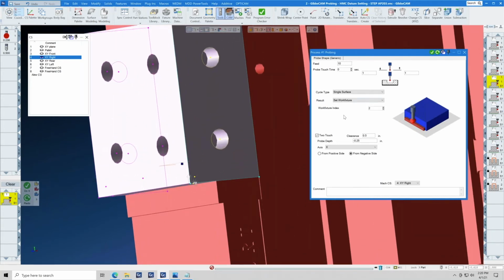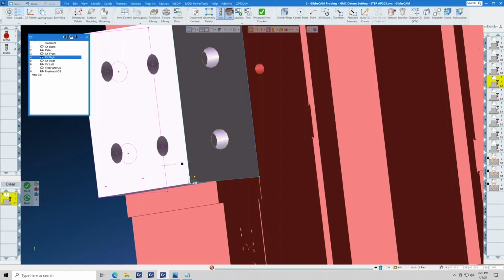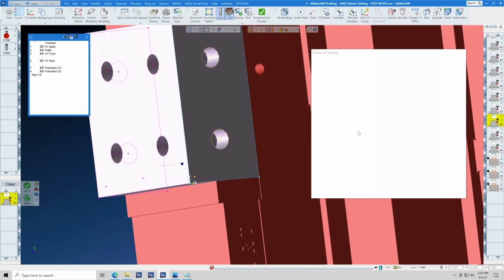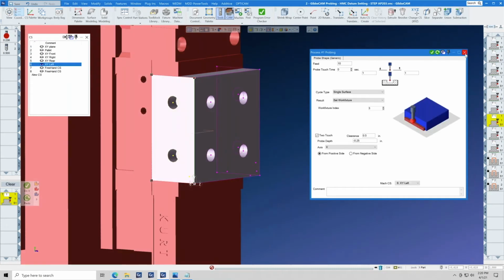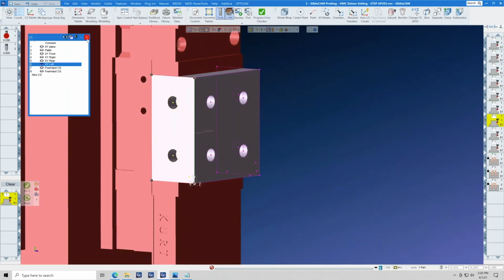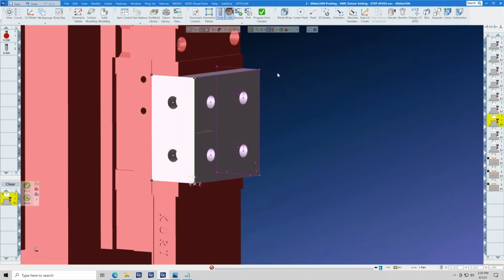We set a single surface in the X from negative side. You've seen that happen before here. And then finally, over here on the left-hand side of the part, we have another coordinate system, and we have Renishaw Productivity Plus, GibbsCAM Probing, and Renishaw Inspection Plus working on the part all at the same time together.